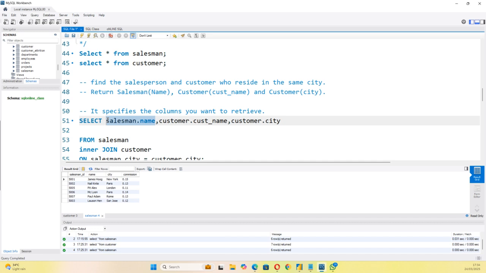From salesman's table, I want the name column. From customer table, I want customer name. From customer table, I want city. That is the meaning of salesman dot name, customer dot customer name, customer dot city. You're picking the columns that you want from each table.